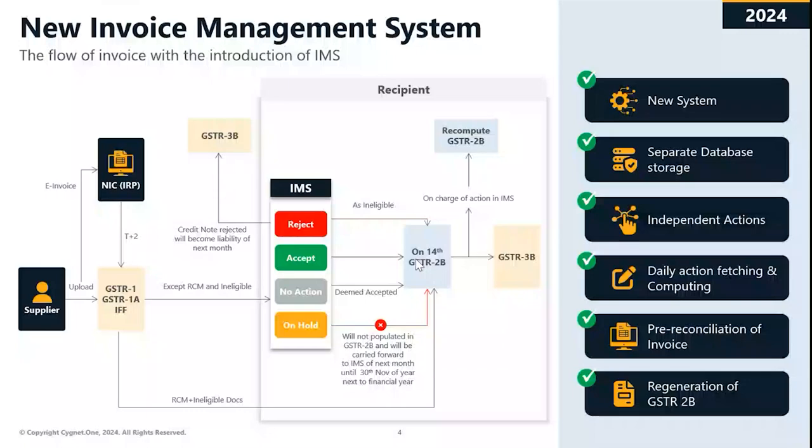Okay, now got it. That means the 2B restriction is still live, and the IMS portal is only transferring the invoices from a particular month. So IMS is okay, it is only a filter that is there before GSTR 2B. Okay, now got it. Just the 2B cutoff date is the same, and the same thing continues for IMS also. Absolutely correct, sir.